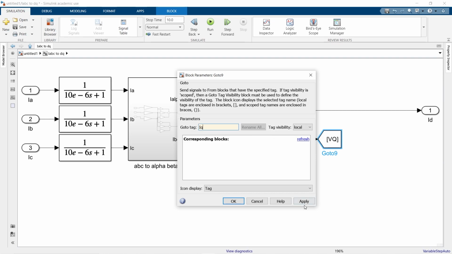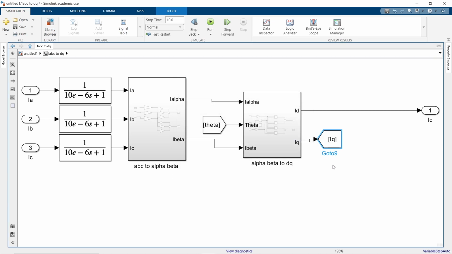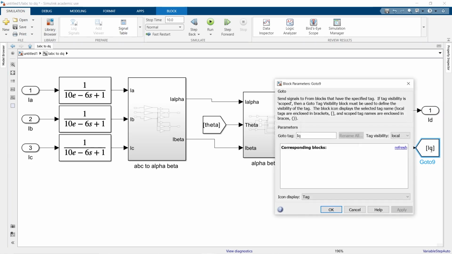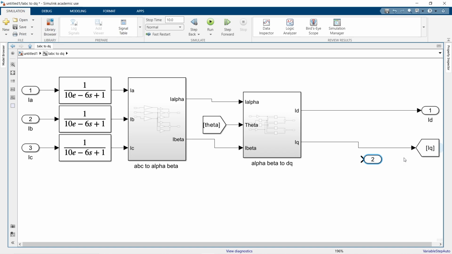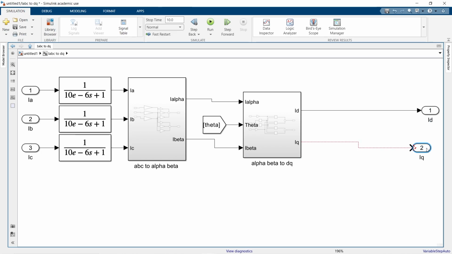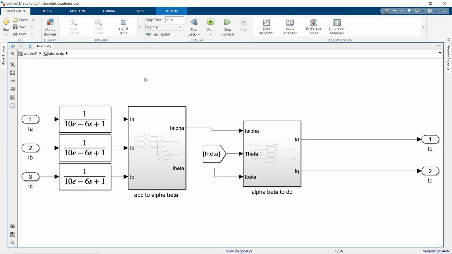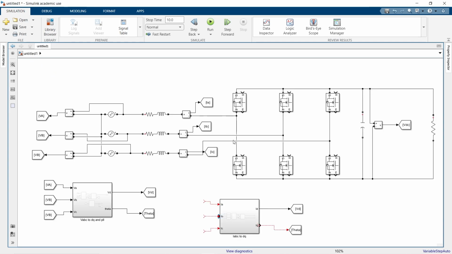And this is required at the outer side, so we will connect one Out block, Out pin, and name these two IQ and remove this one. So our ABC to DQ has been done.